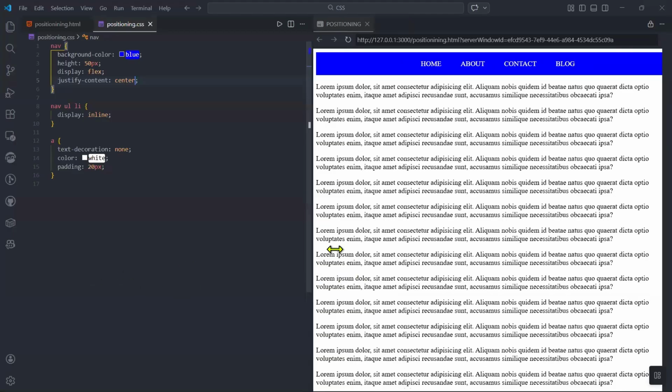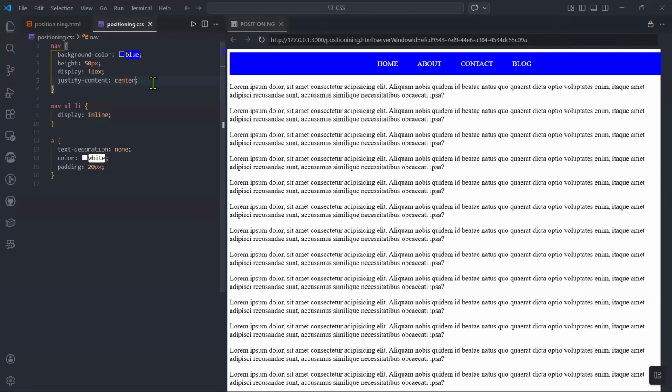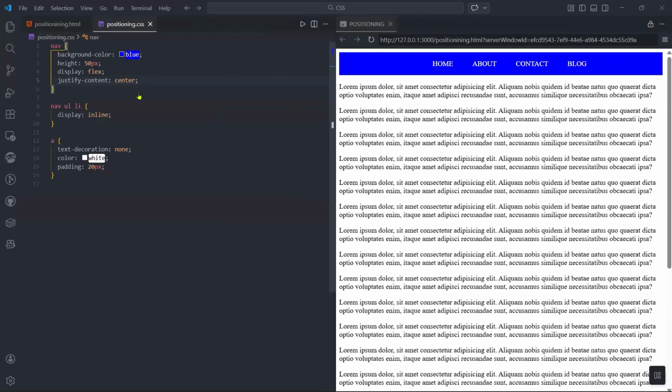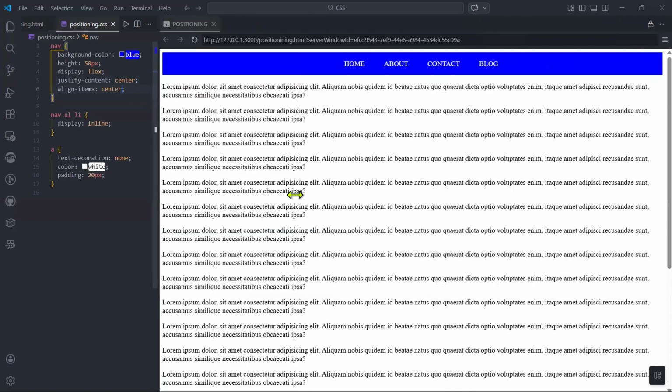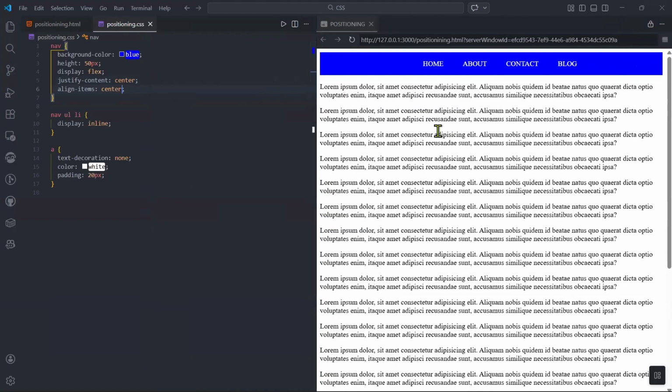So if I want it to be in the middle, I can say align items, then I say center. So it is still in the middle. It is in the middle and it is in the center. You understand?